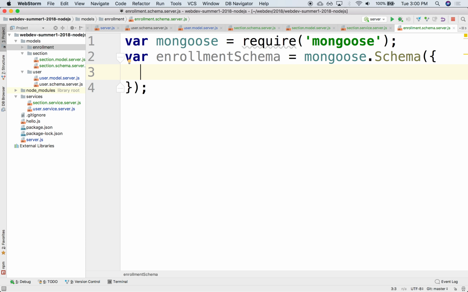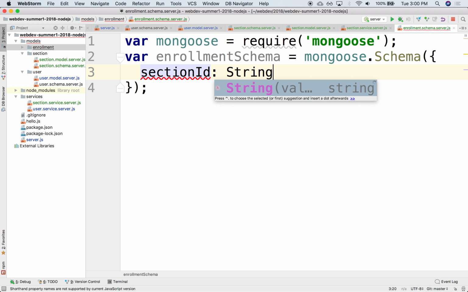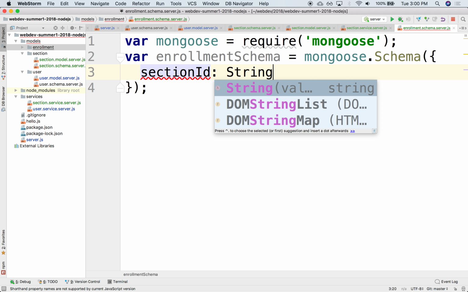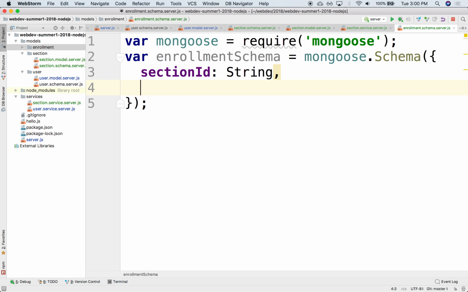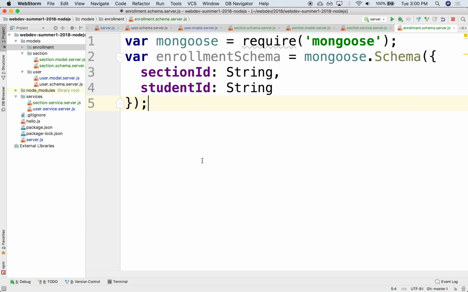In a relational database, what you do is that you have foreign keys, where you have here the section ID, and the section ID is a string because it's an object ID, and the other one is the student ID, also string. And now these would behave as foreign keys. This basically says, hey, that student over there is enrolled in that section. Okay, and I can have any combination of student and section.